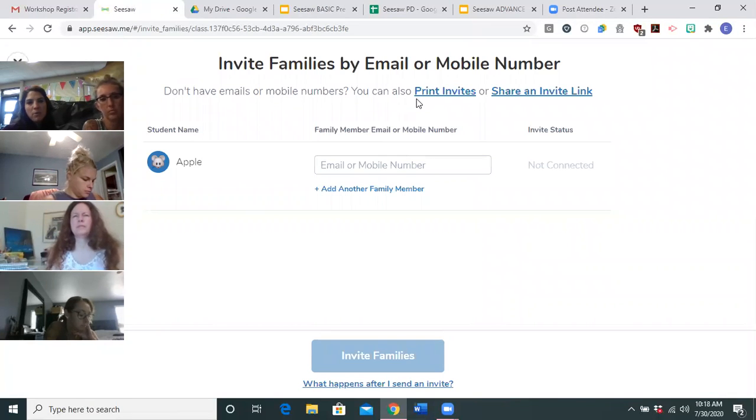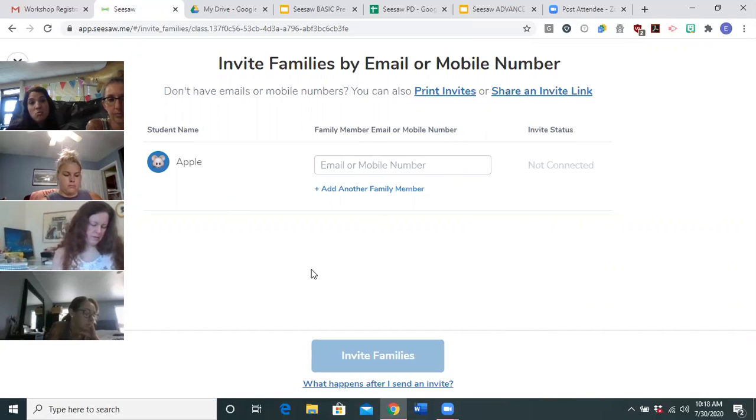I had some family members whose email I entered here and they still weren't adding. So I got the link from up here and sent it in a separate email. But the district is expecting parents and us to communicate through Seesaw as a major way of communicating. So hopefully everyone gets on board and is at least connected to one of their teachers through Seesaw to get all of those announcements.